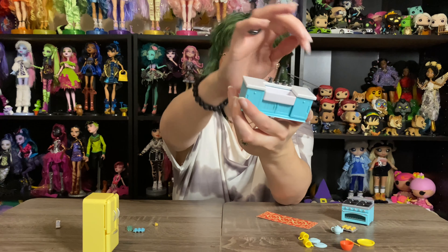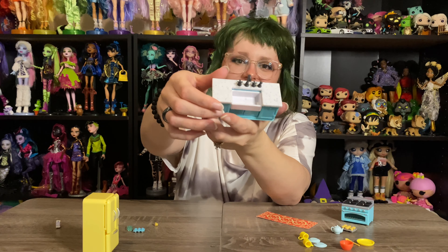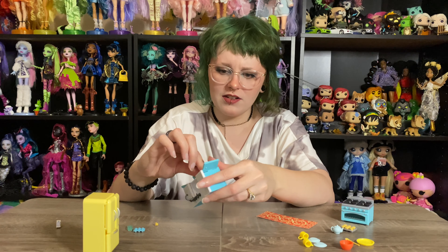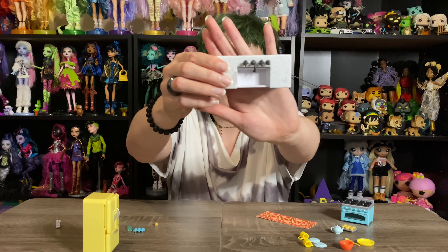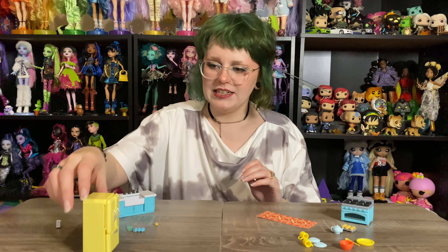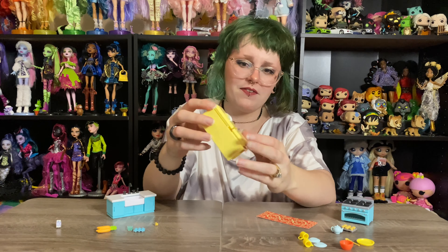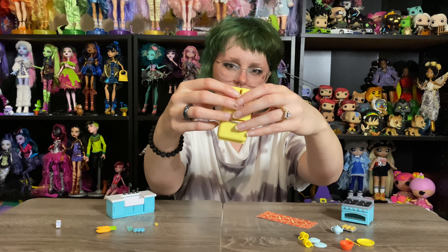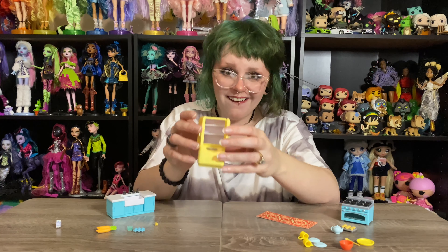We have a little sink with a marble top — not actually marble obviously, but it's painted to look like marble, which I think is very cute. I was shocked by the number of doors that open on this sink, and there's a little drain molded into it. Then we've got the fridge — adorable yellow fridge. We have a bottom door there, and then twin doors on the top, with shelving in the middle. So cute!